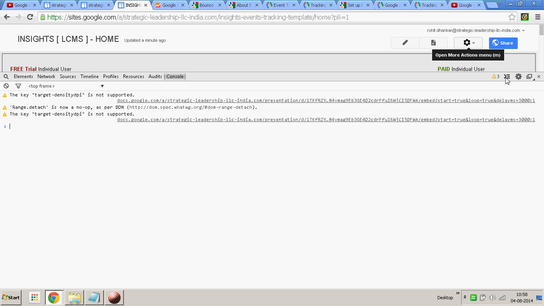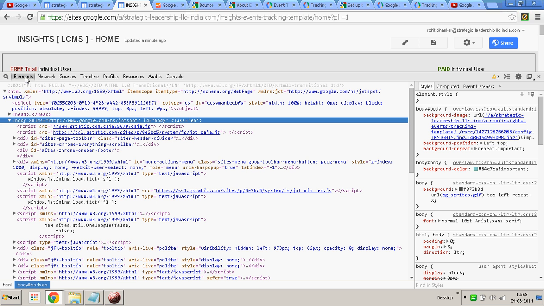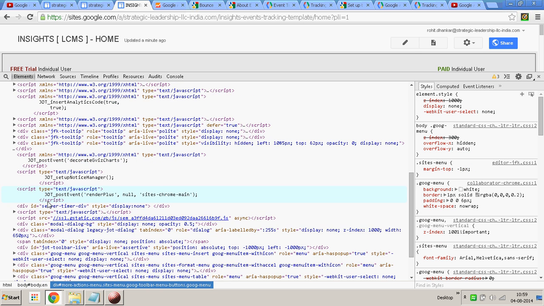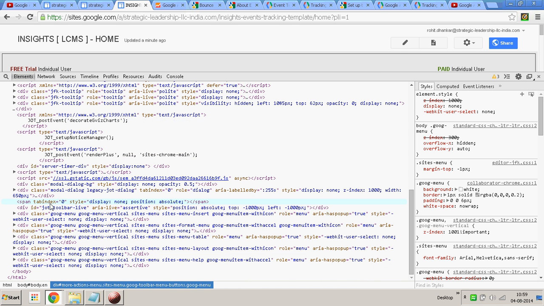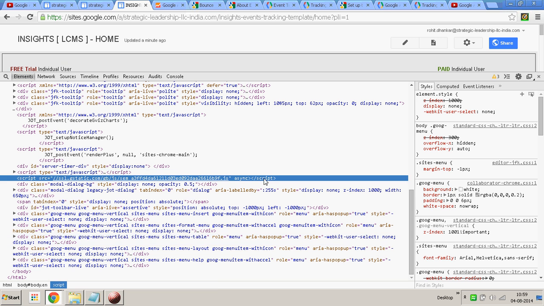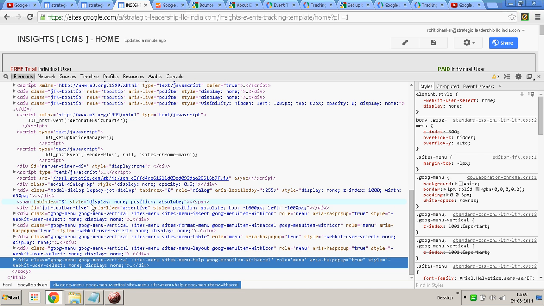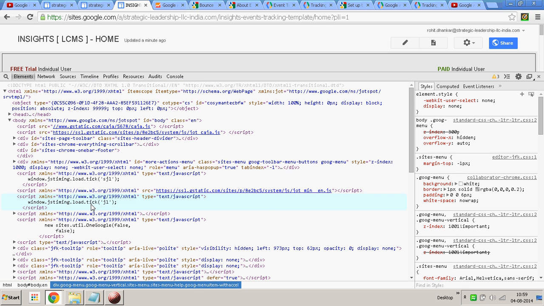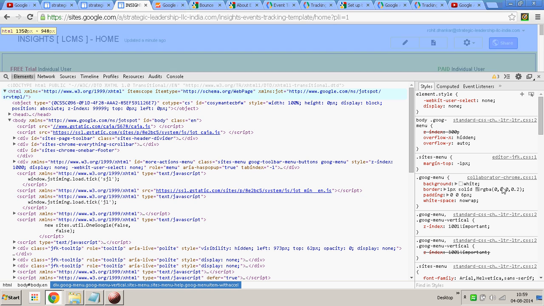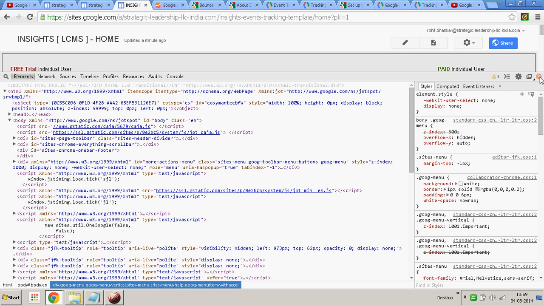Okay, so maybe I need to get into sources, elements. Okay. So this is what it is. So which means, of course, there is script also written over. That means JavaScript code is there, which means I can definitely add my code to such a page, right? Okay. So let's do one thing. Let's get out of this before I mess up my home page.